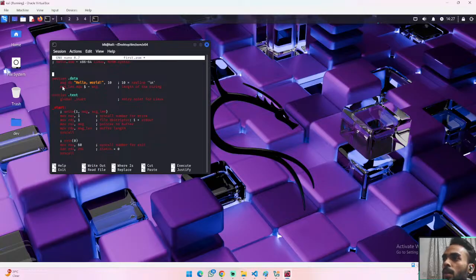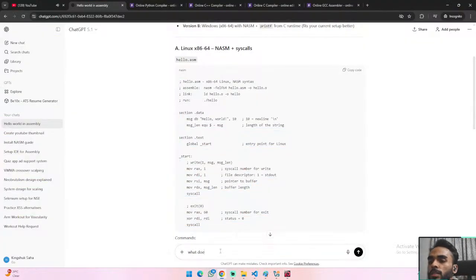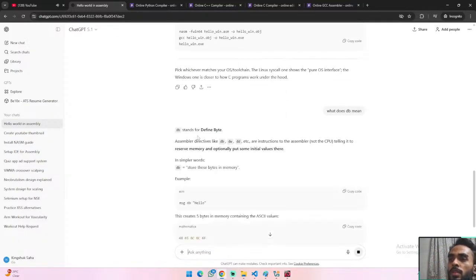Okay. Now it says message len equals, EQU means equals, $message. This is the length of the string. So what they're doing is this message DB. Okay, I need to understand what this message DB means. What does DB mean? So DB stands for defined byte.